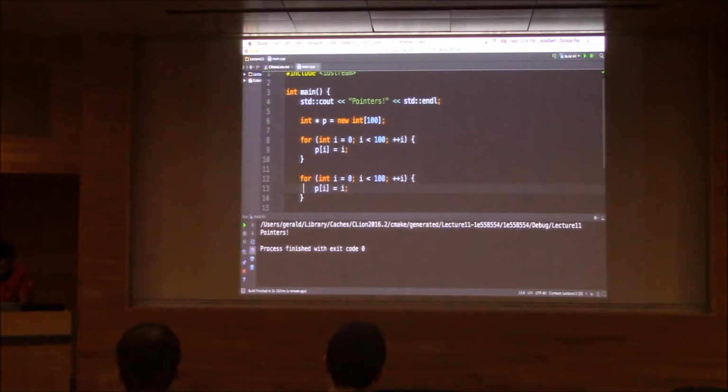So just make sure the element is printed, with std::cout. Let's just print the address also. How will we print the address in this case? I want to print the address of all the different 100 integers. How can we do that?